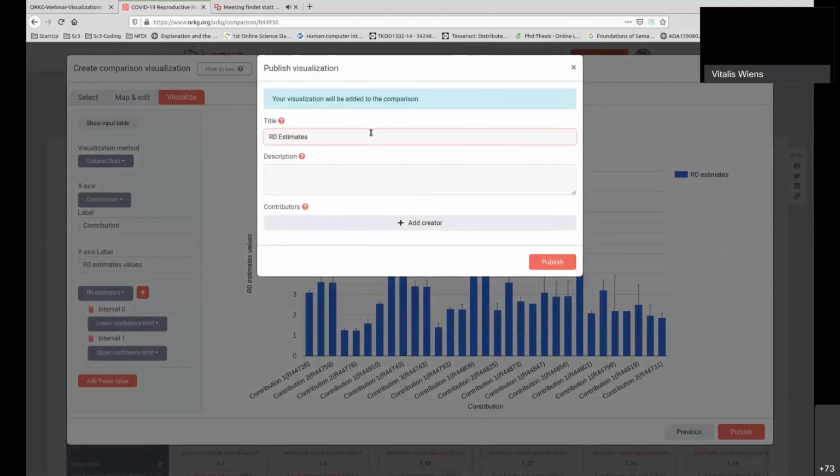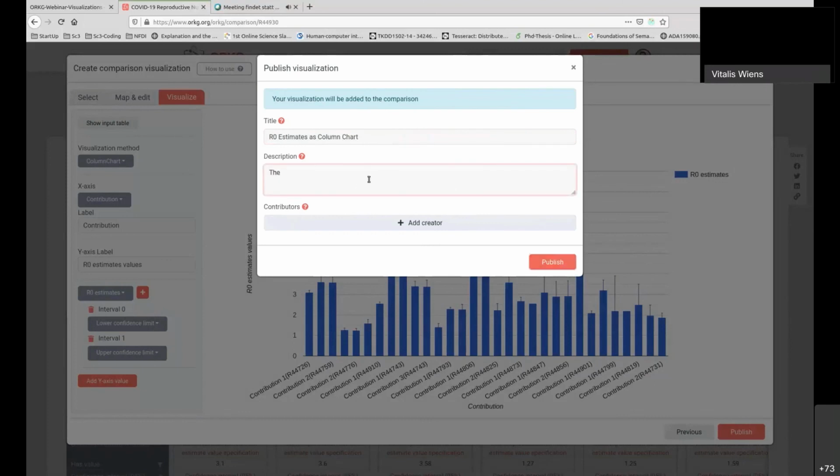Then when we press the publish button, we can add a title like R0 estimates as column chart. We can also add a creator and so on. When we press the publish button, please select the title and the description.